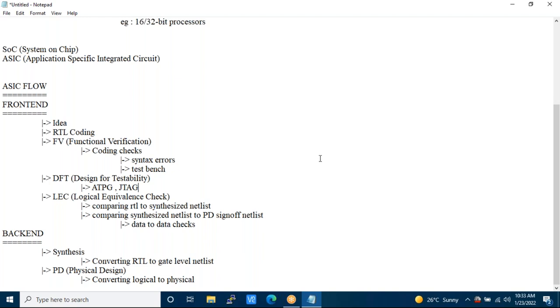We are introducing additional registers in this scan chain. So what additional area would be occupied in a particular chip for this DFT? Additional area occupied by only the DFT cells or by the registers of DFT? Registers of DFT. Okay, let's take the next question. In which particular technology node are you working?